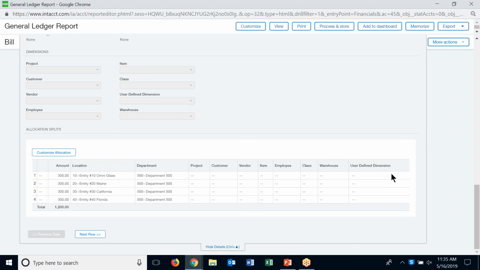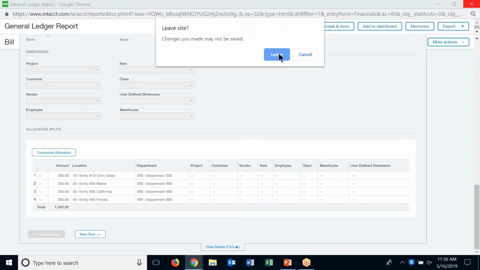When I tag them and post the transaction, I'm creating dimensionalized data. That's what allows me to slice and dice the data based on one or more of the 10 predefined dimensions in Intacct. You're going to see that in a minute because we're going to take a look at an income statement. But here you can see where, if this transaction was for a specific project or you wanted to track it by employee, those are dimensions that you can tag the transaction to.